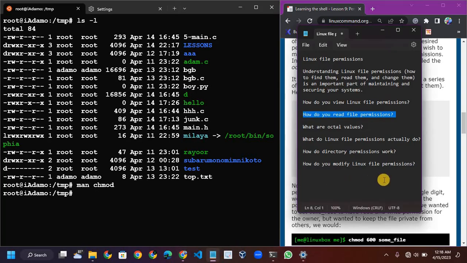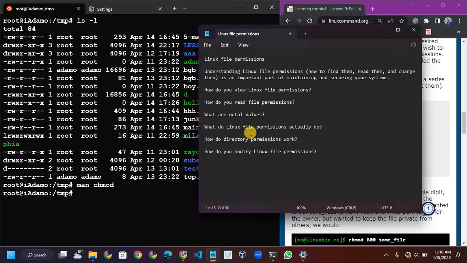You should know, and it's good practice to know, that the read permission is 4, the write permission is 2, the execute permission is 1.